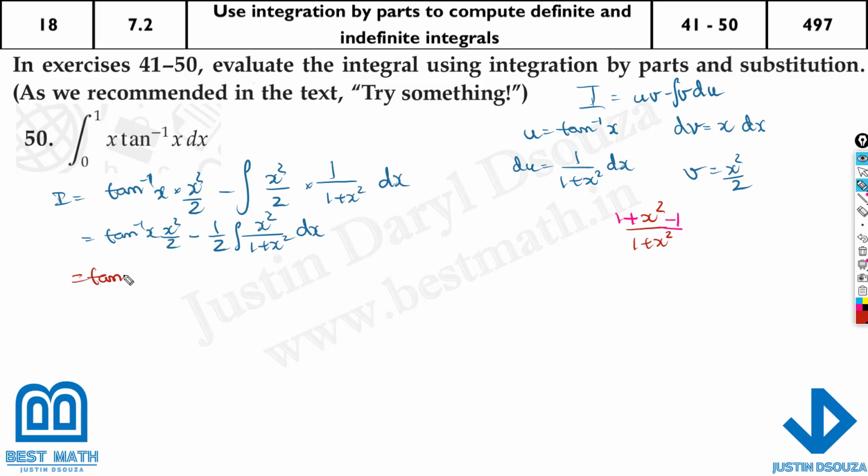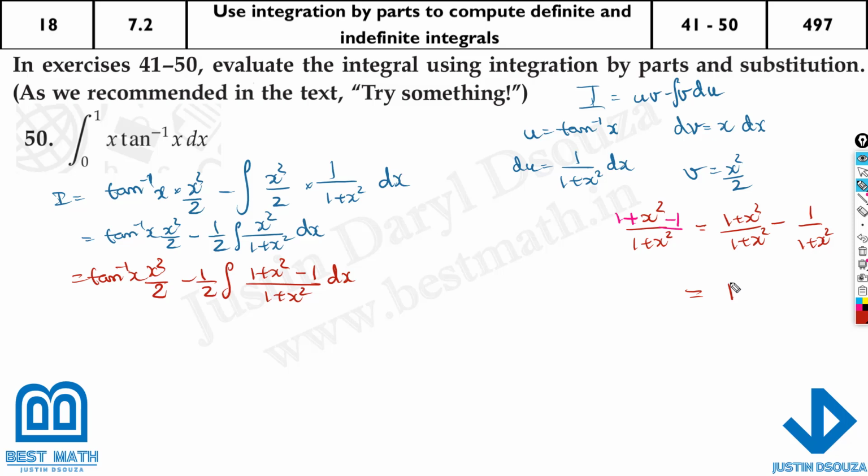So I'm rearranging this as tan inverse x times x squared by 2, the left side being the same, minus half the integral of (1 plus x squared minus 1) divided by 1 plus x squared dx. Now can I write this as 1 plus x squared by 1 plus x squared minus 1 by 1 plus x squared? Absolutely, because the denominator is split across both terms. There's nothing wrong in this, because simplifying gives the same original. I'm adding and subtracting, manipulating the numerator of the given question, and now I split it. The first term is one single term, because it cancels out to be 1. That is my intention.